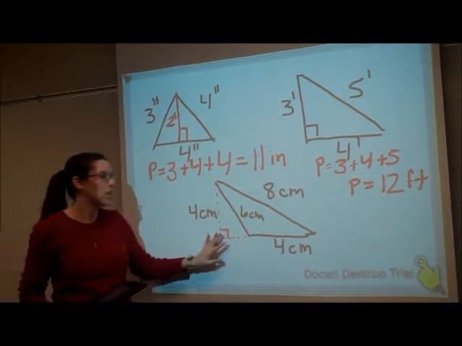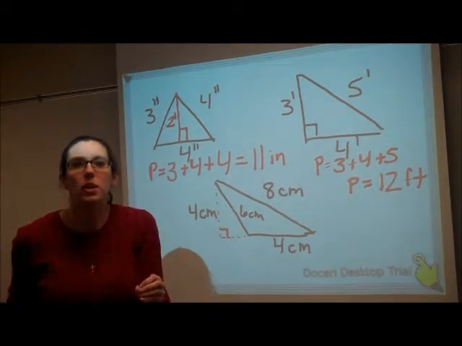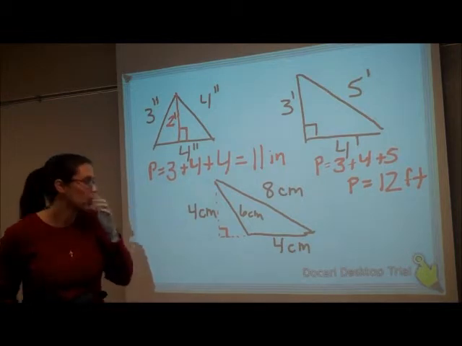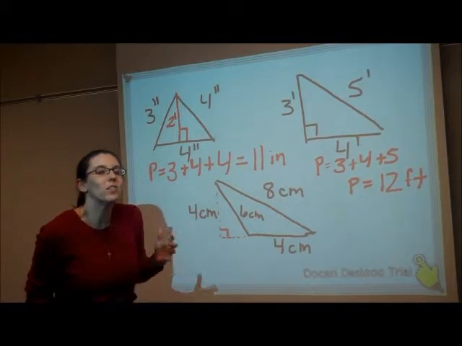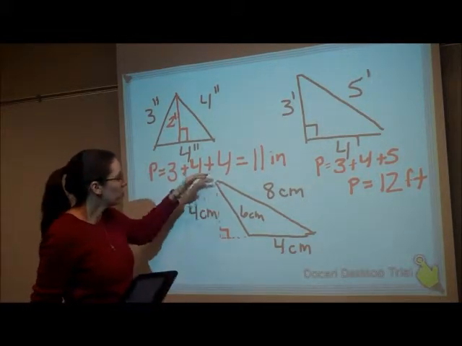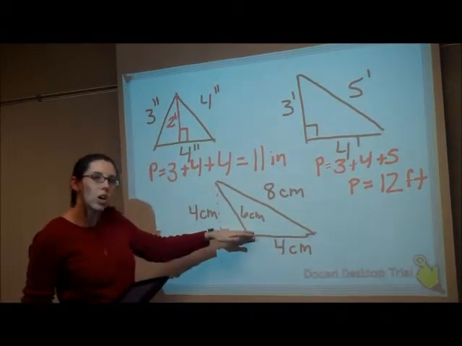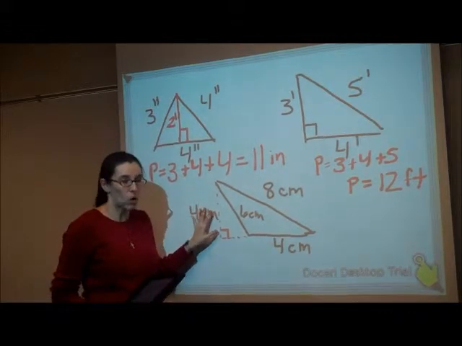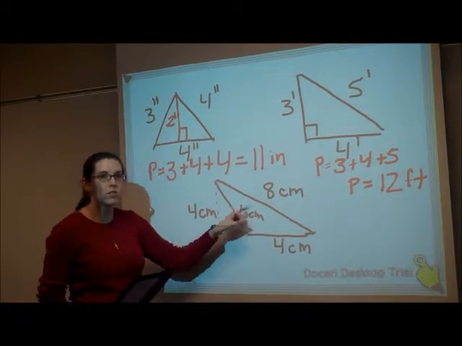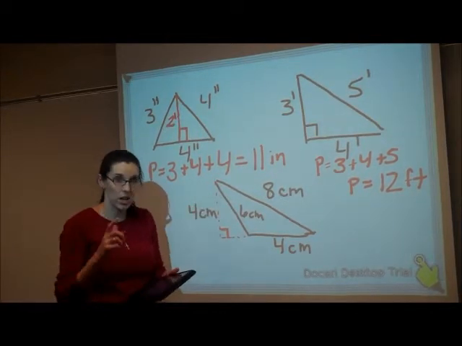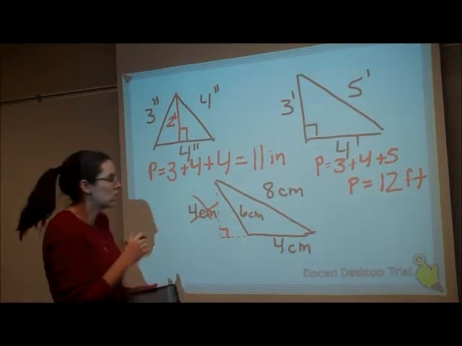Now, down to here. You don't just want to take 3 numbers and add them. You have to make sure that those are the side lengths of your triangle. So if we look at this one, we have 4 numbers. One of these we can't use, okay? So if we look, the 6, the 8 and the 4 all tell me the sides. This other 4 is telling me the height of that triangle, or the altitude, which is actually not part of our triangle. So this 4, in the sense of perimeter, is going to be irrelevant. So if you need to, cross it out, okay?